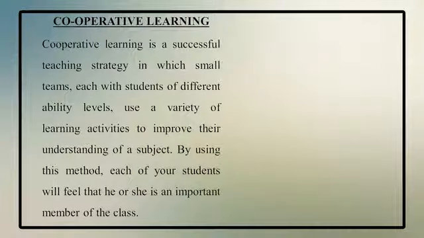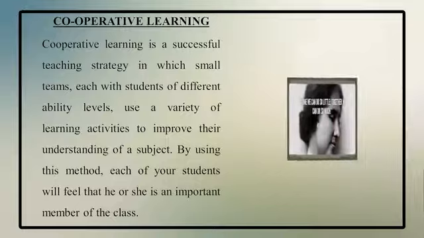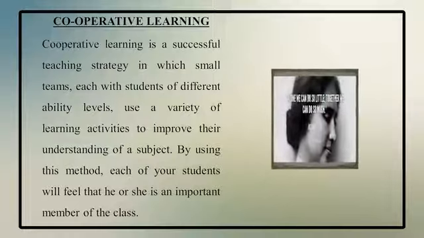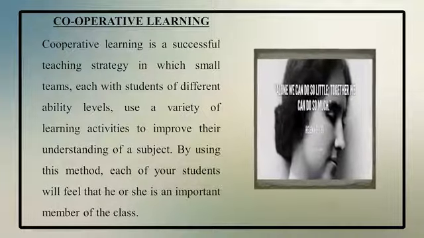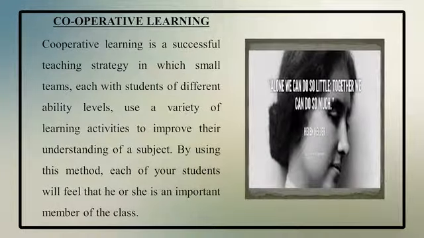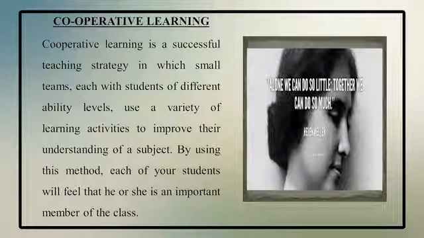Now, what is cooperative learning? Cooperative learning is a very successful teaching strategy in which small teams, each with students of different ability levels, use a variety of learning activities to improve their understanding of a subject. By using this method, each of our students will feel that he or she is an important member of the class. As Helen Keller had very aptly said, alone we can do so little, together we can do so much.